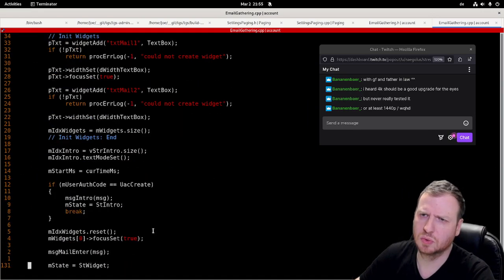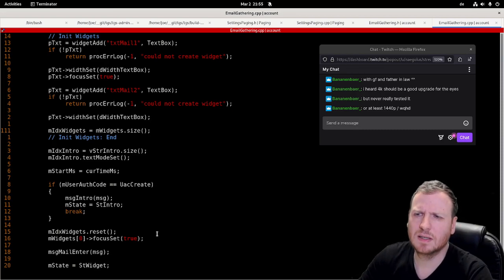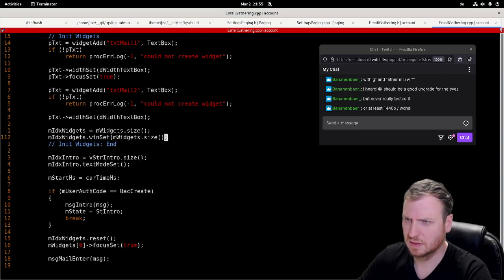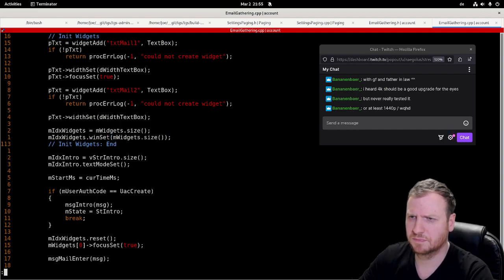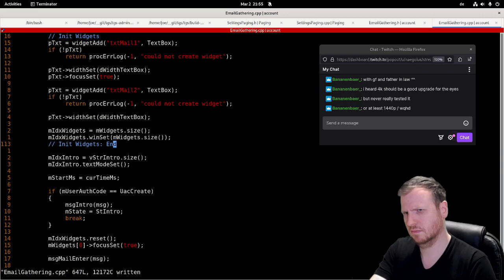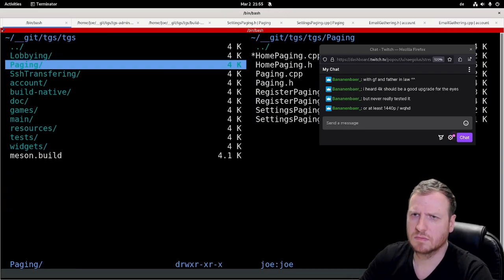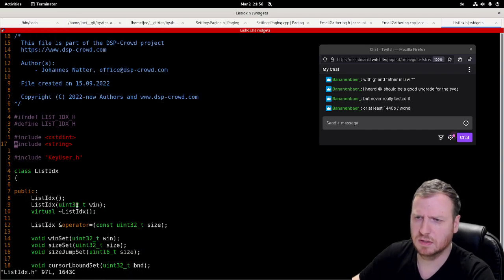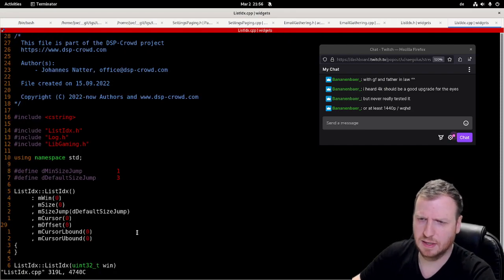I want to say that when set, this is, I think, let's see. Widgets, a list index. If this is the window, and the operator is setting the window as well, I think.